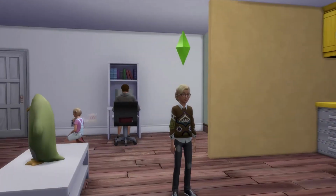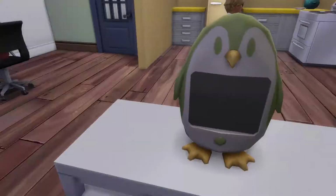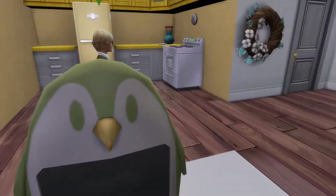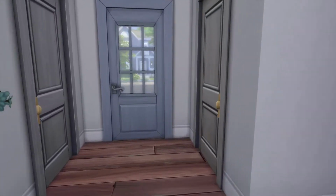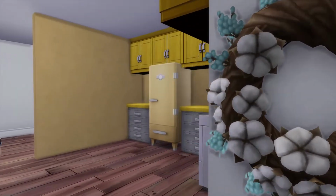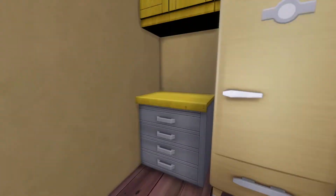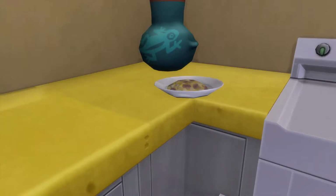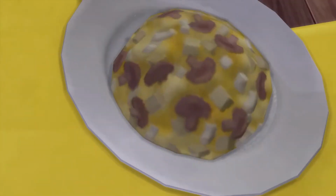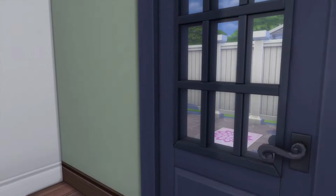But first, I want to show off the house we're currently living in. Yes, I am not using cheats, so we have a crabby little penguin TV. Just reminds me of Happy Feet. As you enter the house, you see we have some nice laundry stuff, some jungle adventures stuff, new counters in, a vase we found, some food. God, I'm hungry, I haven't ate yet. Is that mushrooms? Ew, mushrooms. Then we have a sim, and we have our lovely back garden, which we're gonna check out in a minute.